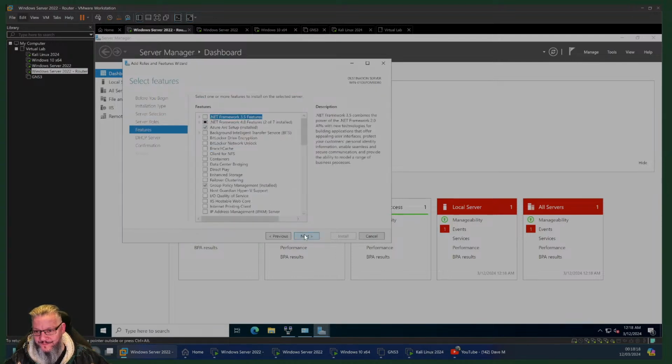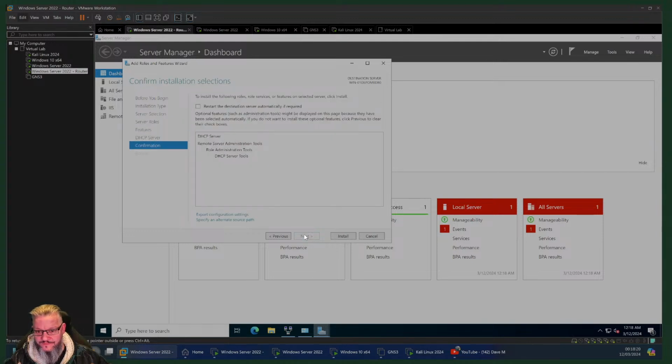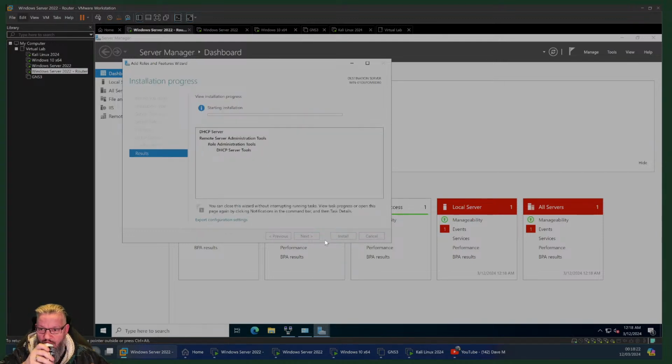Oh, yep. Okay. No, DHCP. Oh, yeah. Because we want to allocate DNS and we want to allocate default gateways.